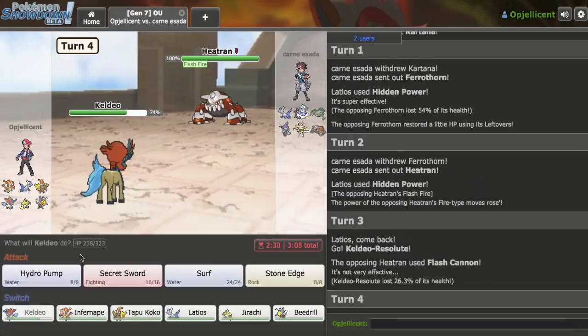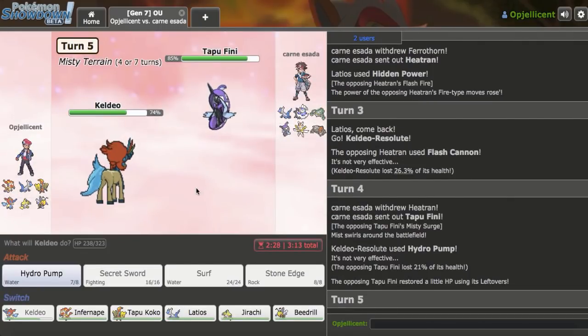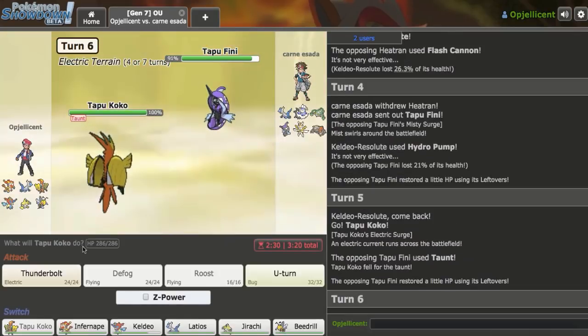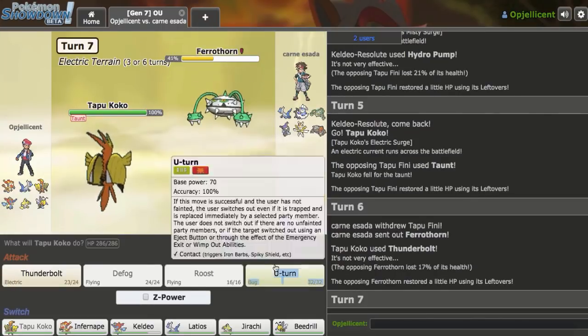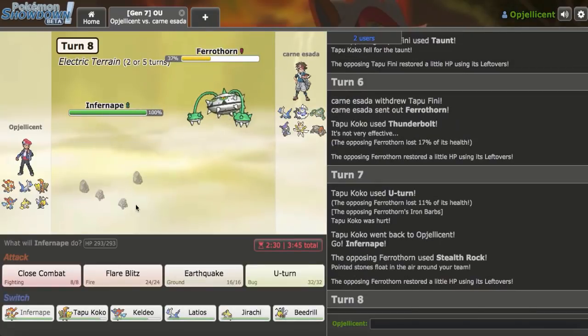I kind of want to get up my rocks, though. He goes for a Flash Cannon. Okay. I'll go for a Hydro Pump here into Feeny. Get a bit of damage off, nothing too much. And just go Koko now. On Taunt. This guy's really weak to this mon, as I said, so this is very nice. I'll go for Thunderbolt here into Pharaoh. Just U-turn out now, into Infernape on his rocks, which are totally cool with me.